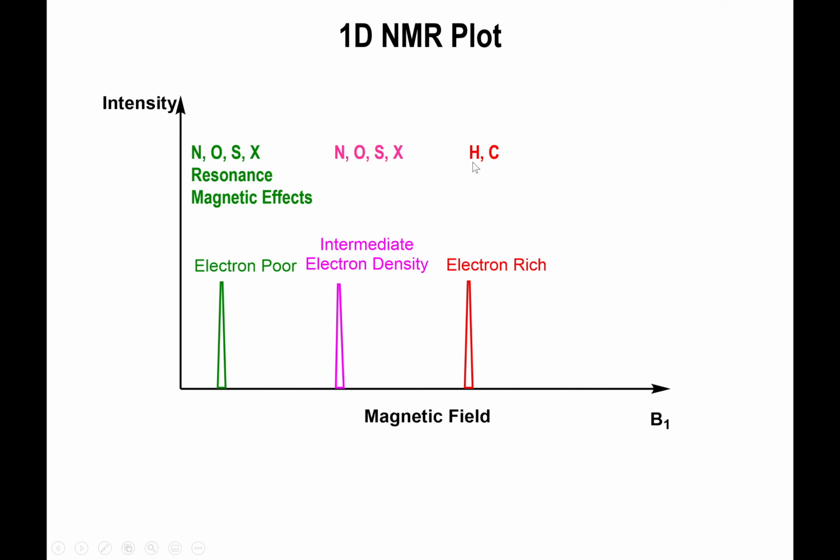And then if all you have is just carbon and hydrogens, well, that's going to be the situation where your electronegativity difference is not very different. You're going to have a lot of electron density on your element, so you end up showing up at higher magnetic fields. This will be your electron rich situation. And silicon is even less electronegative than hydrogen. So this will end up pumping a lot more electron density on the element that you may be trying to observe.